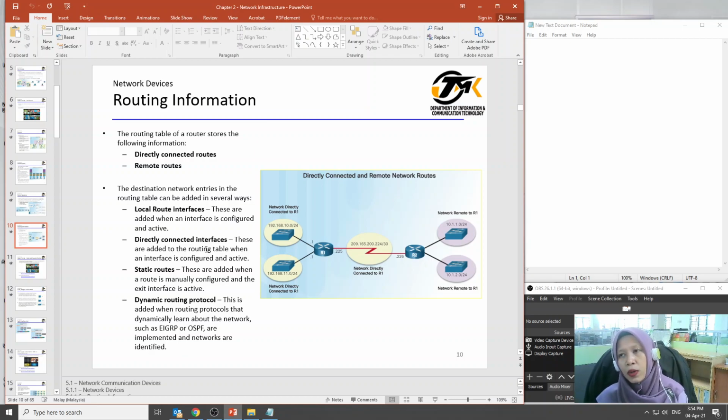So you need to know what kind of routing protocol you want to use. Either one, you can also use a static route. A static route is very time consuming, and you need to configure it manually. Usually, if you have a lot of interfaces or networks, you don't use static routes. Usually, you use a dynamic routing protocol. Alright, so next.